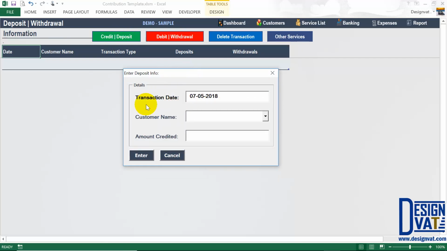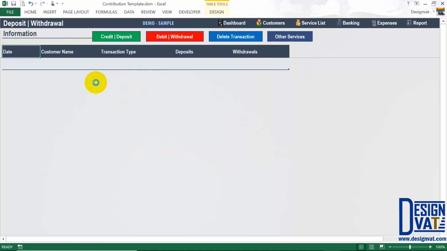And here we need to indicate first the transaction date. Let's assume today they're both making a deposit. Next, you indicate the customer's name. This holds a drop-down list and it's going to show all customers you have. So if you have 50 customers here, all 50 customers are going to be listed. A quick way is you can start typing the customer's name. If you know it starts with Rose, you can start typing Rose. It will auto fill with the first customer's name that starts with Rose. Next, you just indicate the amount they're crediting to their account. Let's assume Rose is making a 20,000 Naira deposit. Once you've supplied the three fields, you simply click on enter and it's going to store that.